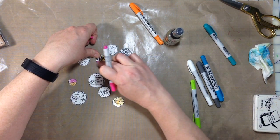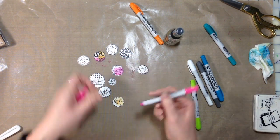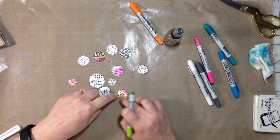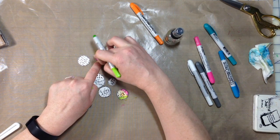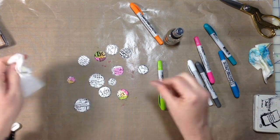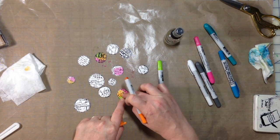I'm not going to put every color you see on my desk on all of them. It's just a random kind of thing, and these distress crayons are very creamy and go on really nicely, and you can water them down or reapply them and not add water and then smudge them around with your finger, and it works very well. They are more vibrant when water is not added, but in order for me to get them to mix a little bit better, I wanted to use the water to do that.